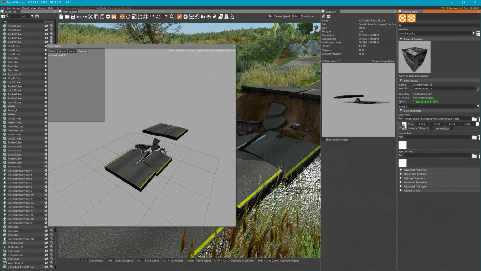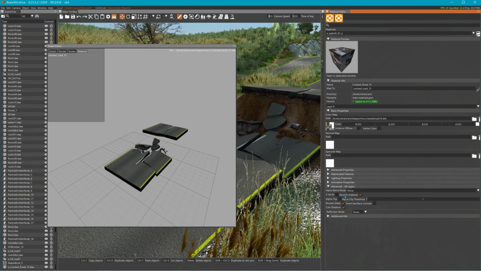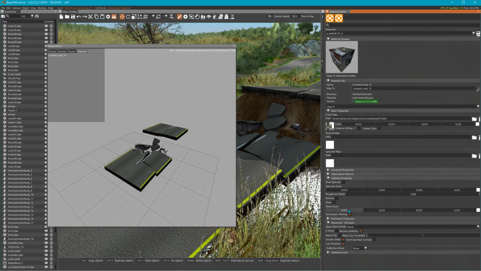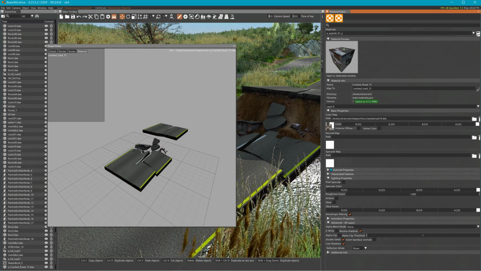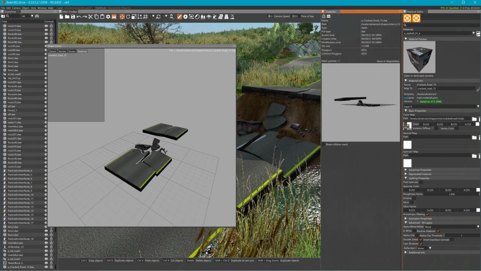And I don't have anything special set. It's just a color map, receive shadows, anisotropic filtering. You can make other stuff to go with it, specular and all that, if you want to. So that's just that.